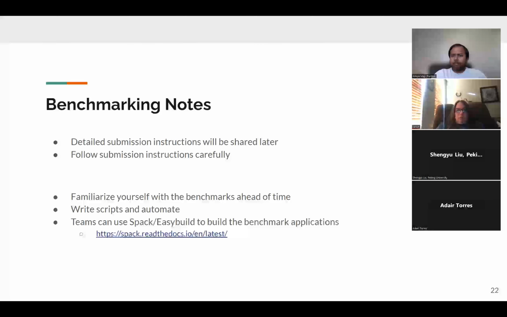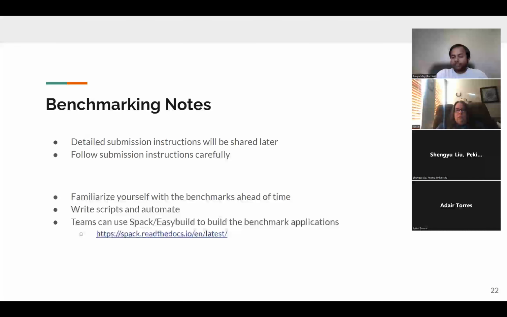So probably a month from the competition, we will give you final instructions on how to submit, how to name your output files, what to submit, and all the details. Okay. Follow the submission instructions very carefully, because as you can see, there are lots of components to the submissions.